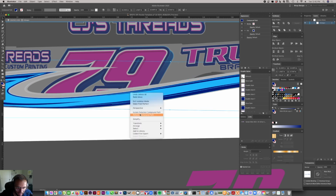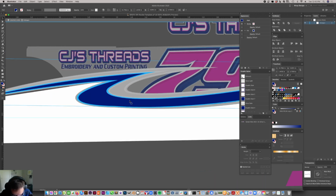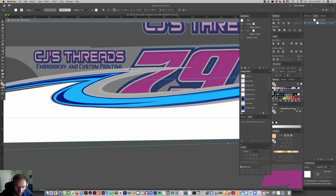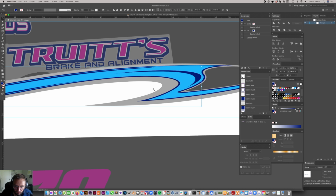Okay, so I'm going to go ahead and grab that, and I'm going to release the path. Okay, so now I have that shape that's inside of that blue, and I can actually get rid of that, I think. Yep. And now I can change this to this color. No, this color. And then turn that other one back to the dark blue. So now I got a clean stack, right? It's like clean. What I mean by a clean stack is I have this. I'm going to ungroup that. I have this guy here on the bottom, then the light blue, then the drop shadows that were on the inside and cut. I'm going to bring all these together.